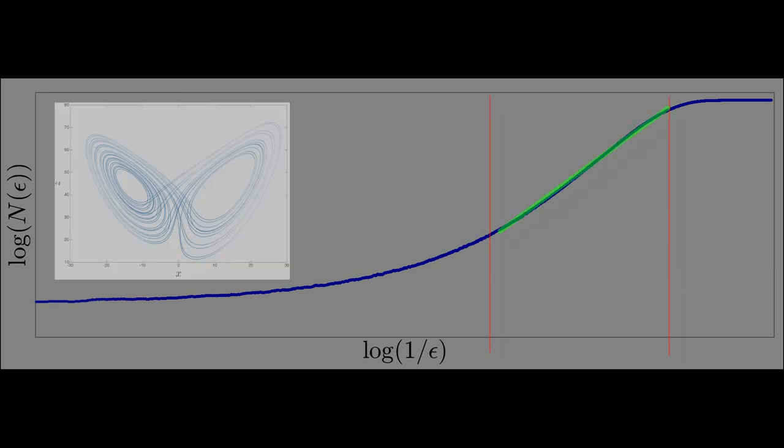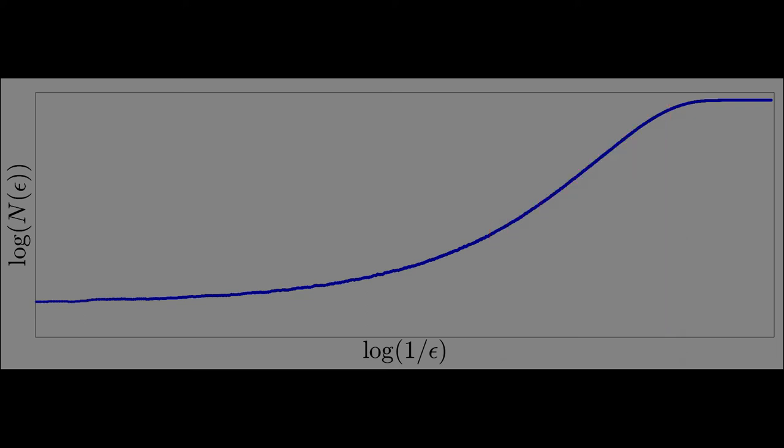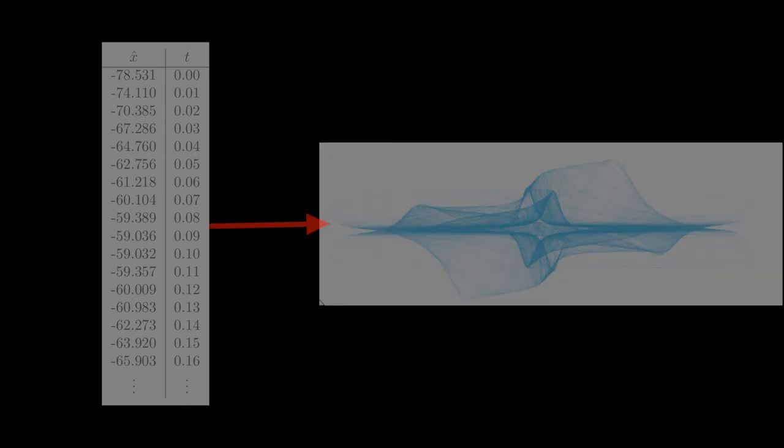Notice, if we instead just had a time series from a dynamical system, to then measure the fractal dimension of this attractor, the only difference between what we just did and what you need to do, is that the first step would be to perform a delay coordinate embedding of the attractor. That is, you would take the time series, use the methods presented in a previous segment to perform delay coordinate embedding, and then you would do this calculation on the reconstructed attractor using the trajectory you constructed using delay coordinate embedding.